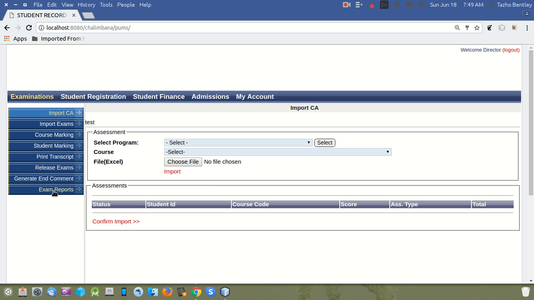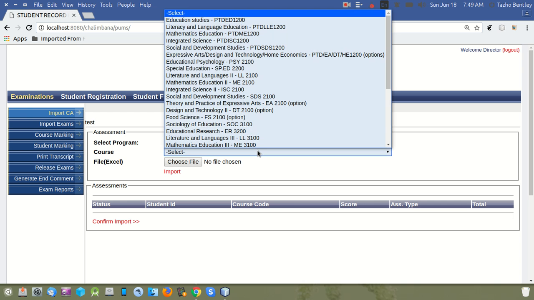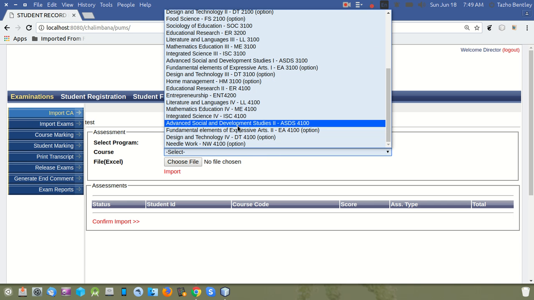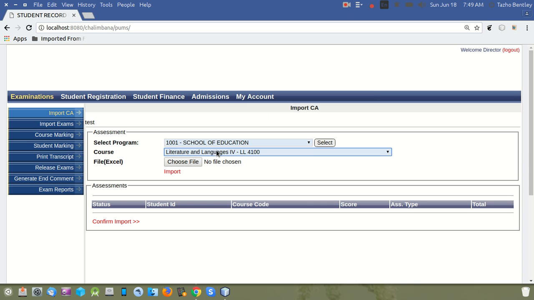So I'll walk you through these modules, and of course import CA. This is a feature that allows the HODs to upload results, or to import CA results for students onto the system. I'll come in later video tutorials and explain how that is done. But basically the import CA just allows you to import results for a particular course that I mark, if I was HOD, that is. So I'll choose that subject, it falls in this school, and for this subject I'll have to choose on my local machine where the file is that contains the CA results in relation to that.